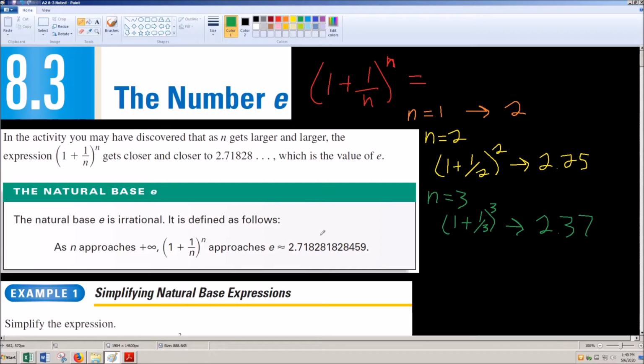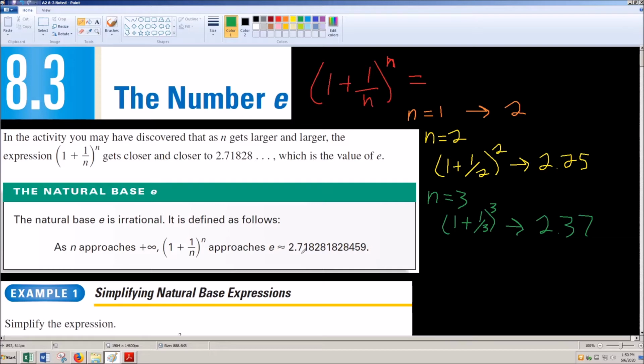As we keep increasing our n value, we're going to get closer and closer to this value e. I don't expect you to be able to derive this exact answer yet, but maybe later on in your math career. Here, as n approaches infinity, we get our value of e, which is approximately 2.72. So this is going to get used whenever we want to continuously compound something.